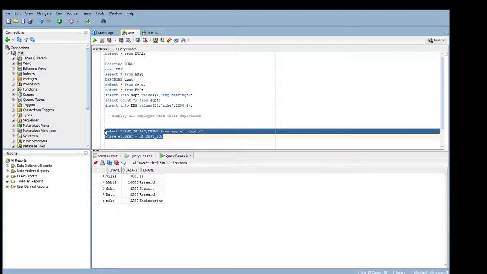So you can have a better result that shows the employee name, salary and their department.